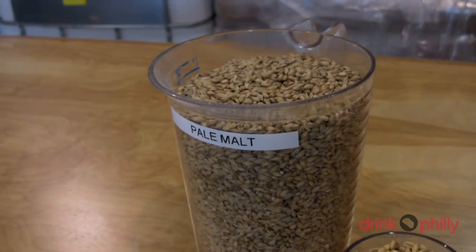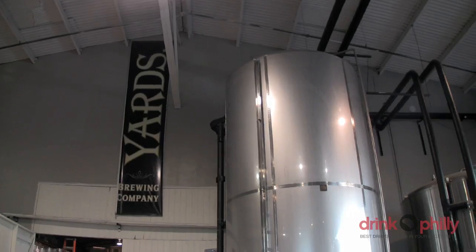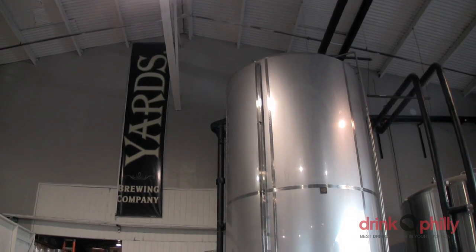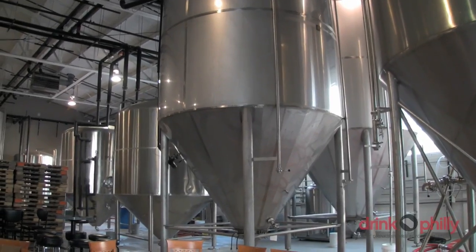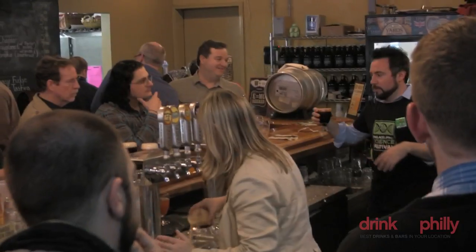It's structured to give people a tour around the different stations and different processes during beer — from the grain becoming mash, from the mash then going into a kettle for the boil, and then what happens during the boil and the chemical reactions that happen then, and then off to the fermenter where the yeast converts all the sugars given by the grain into alcohol, which makes tasty beers like this ESA that I'm drinking right now.